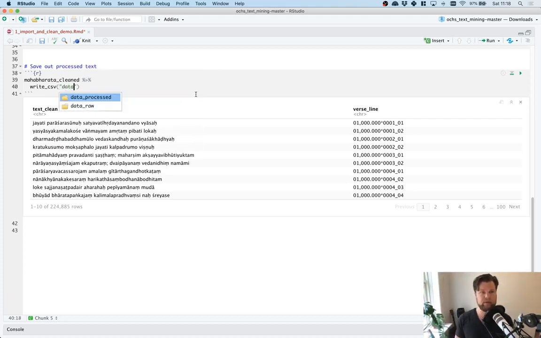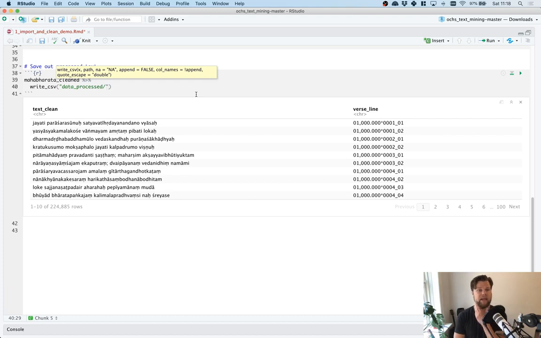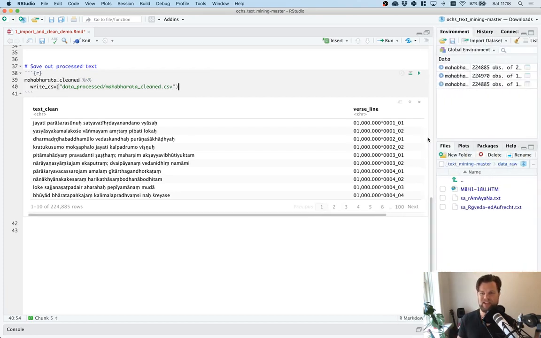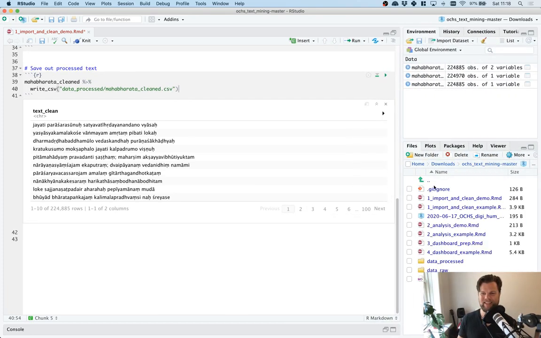And we are going to, as I mentioned earlier, put that in the data underscore processed folder. And let's just call this file mahabharata cleaned.csv.